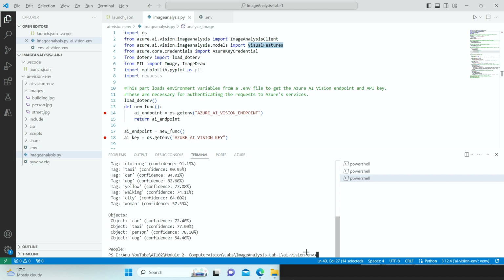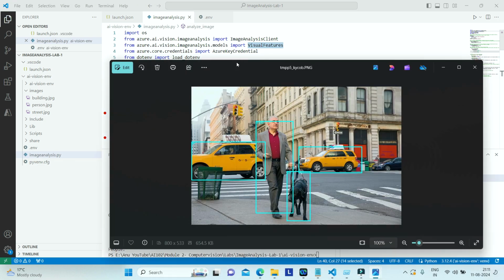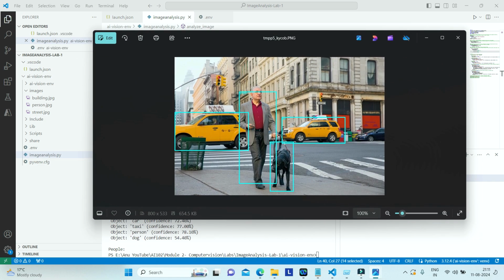Let us look at the image that it has. So what this code does is, after detecting all the objects, tags, after generating dense captions, it has also created the bounding boxes around your image. Okay, it has drawn these boxes. So these boxes indicate the objects that it has detected, right?